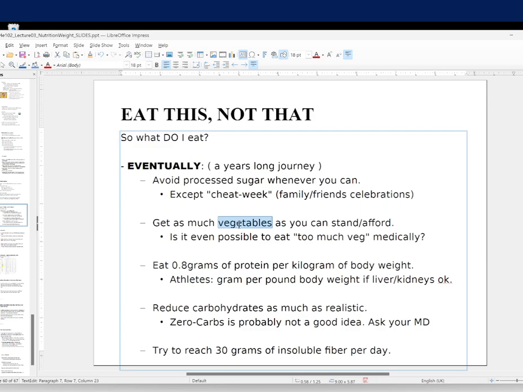We don't eat enough vegetables as a society, so I am comfortable in saying eat as much as you can. Eat as much fresh vegetables as you can. The pre-packaged vegetables do not count because those are loaded with salt and sugar. But the fresh produce vegetables in the grocery store, buy as much as you can, eat as much as you can. Hopefully that'll fill you up and then make you less tempted to reach for the vending machine.